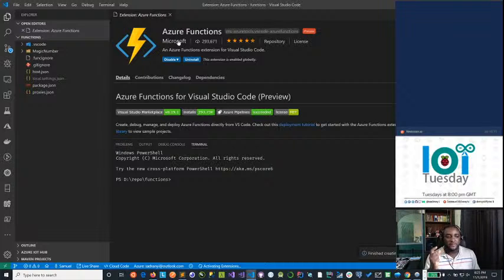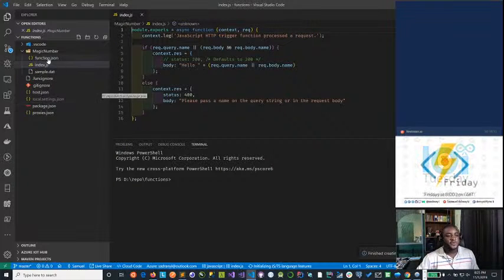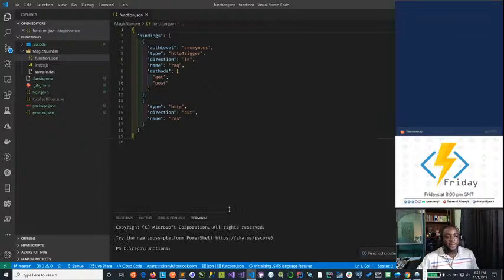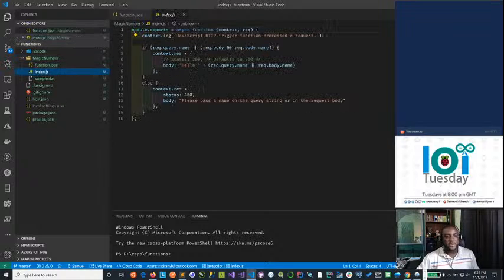All right. And if you remember, we said that once the function is created, you have two files. You have your function.json that gives you information about the bindings for the function. It has the output and the input, and then the index, which is the entry point for the function.